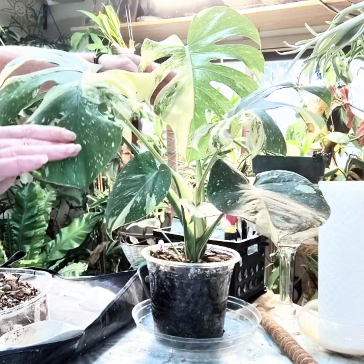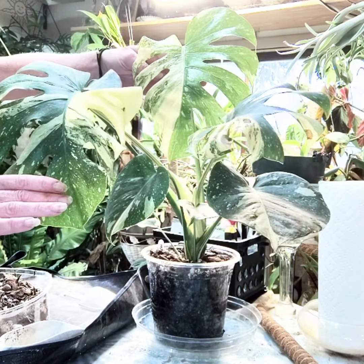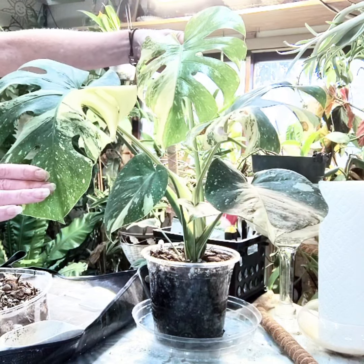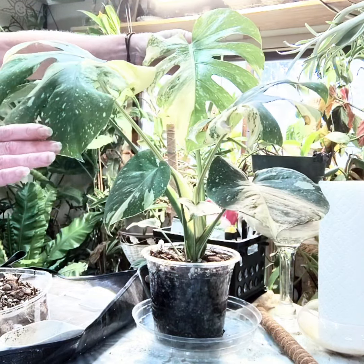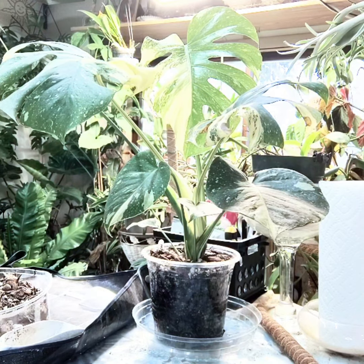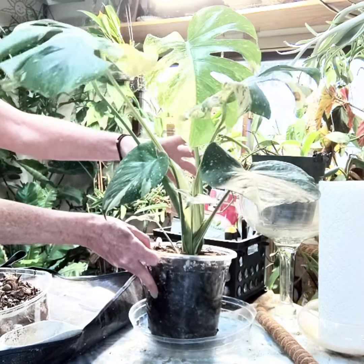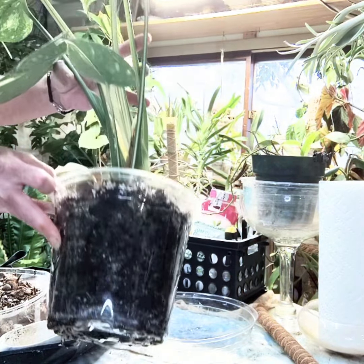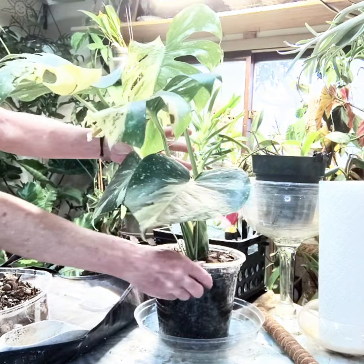I want to show you my beautiful Constellation. This is her newest leaf right here. But she is in major need of an up pot, so I am going to be doing that today. She's got roots coming out of the bottom, but I wanted you guys to see.